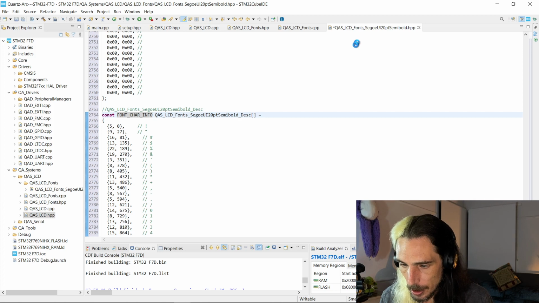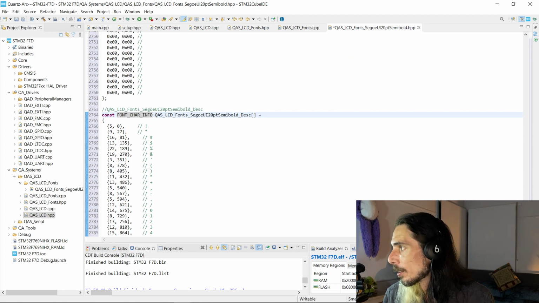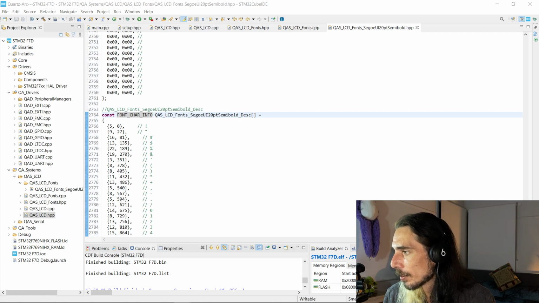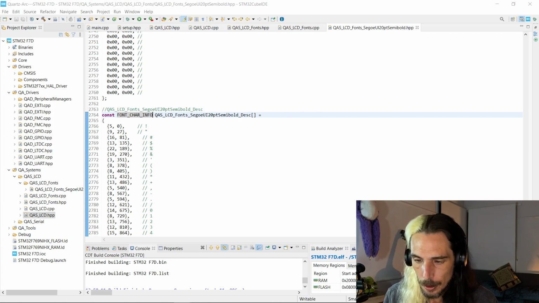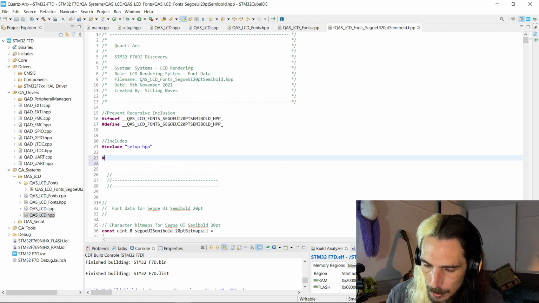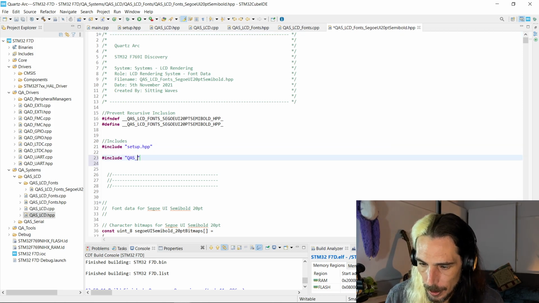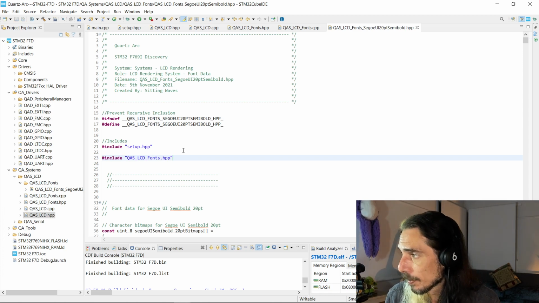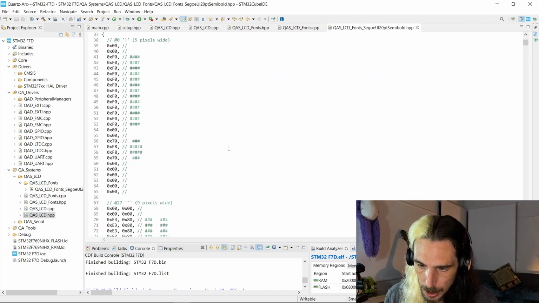And for this one, also need to be including in here our QAS LCD fonts.hpp file so that we can actually access that particular description.